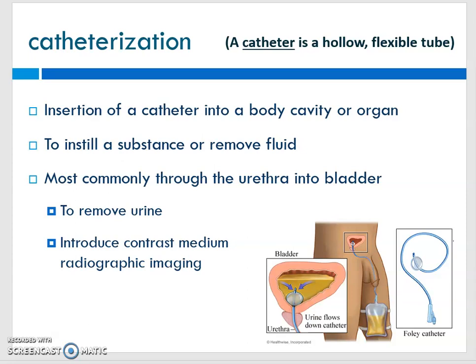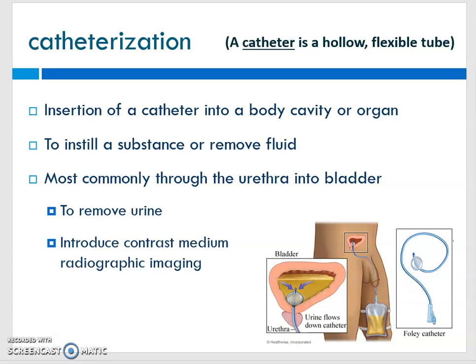It's called a Foley. You see it has a little balloon inflated on the end. That end would be lubricated. That balloon would not be inflated. That tube would be inserted into the urethra until it was in the urinary bladder. Then the balloon is inflated, and the reason for that is to hold the catheter in place so it doesn't come back out. When it has to be removed, the air is released from that balloon and it's removed.